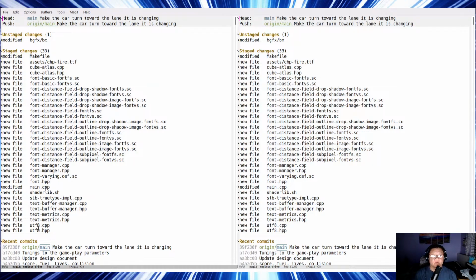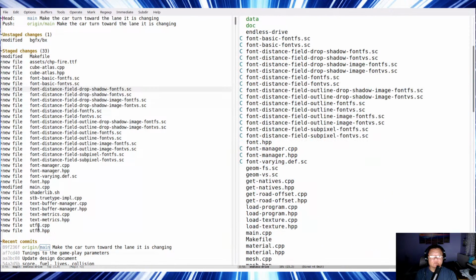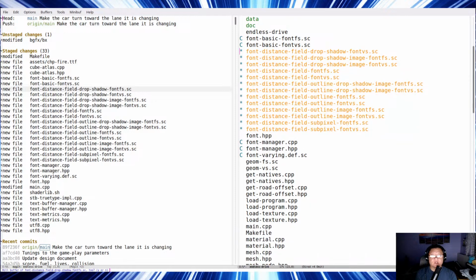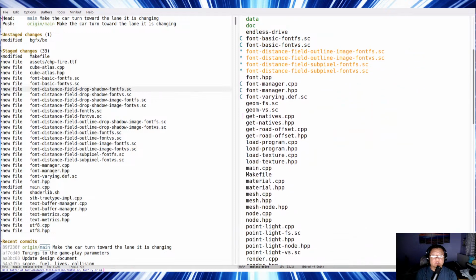Okay. Now I think I can delete all this distance field, drop shadow, font stuff, because I'm doing only basic font rendering. Let's delete all of this stuff.